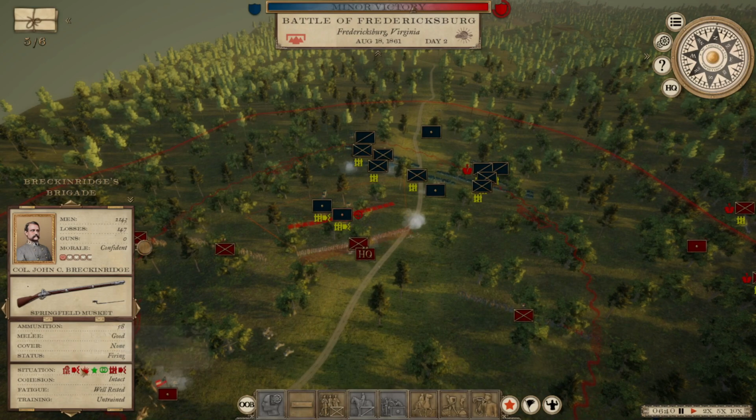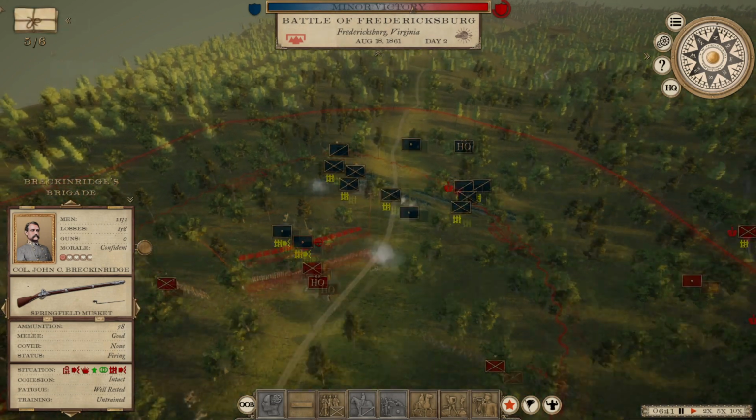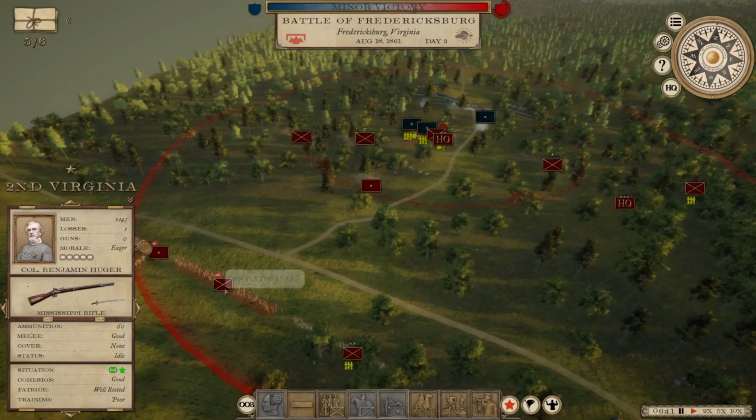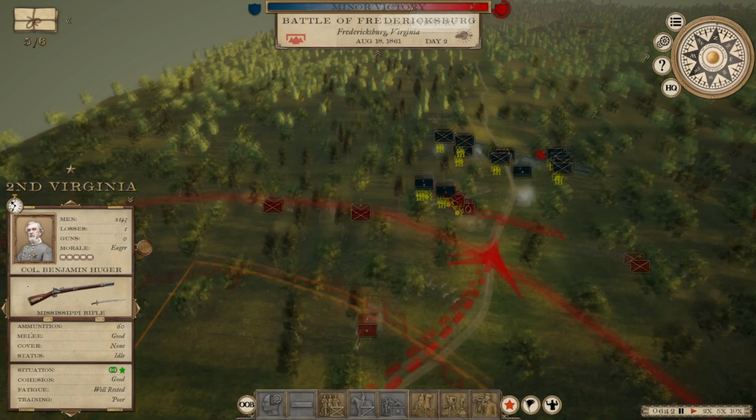Just look at all this. First battle, flanking fire, under artillery fire, enemy behind cover, outflanked. Like, this is not a recipe for success. Pull Huger's brigade forward here out of the reserve.